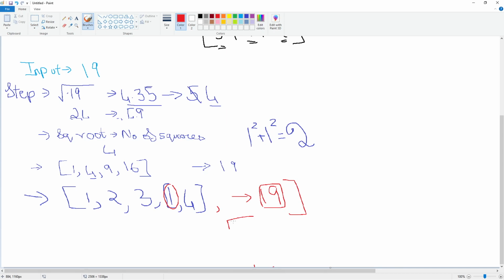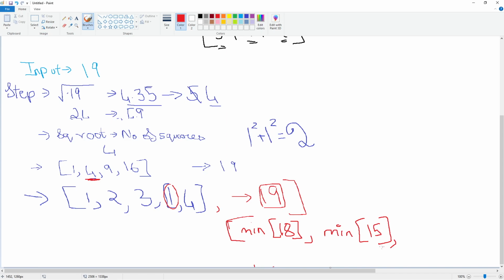So to get 19, now we could say that, hey, first I'll do 19 minus 1, because it should be a sum of perfect squares, right? So I'll do 19 minus 1, that is 18. What is the minimum value of getting 18? Then comma, minimum value of 19 minus 4, because it's another perfect square. So I should say what is the minimum number of squares that I need in order to get 19 minus 4, which would be 15.